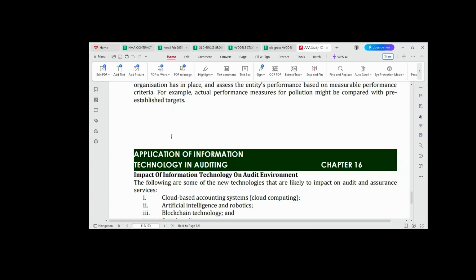We went on further to discuss environmental reporting and social reporting, okay? And we also look at the exemption for small companies statutory audit. What are the benefits it serves to the small companies, okay?